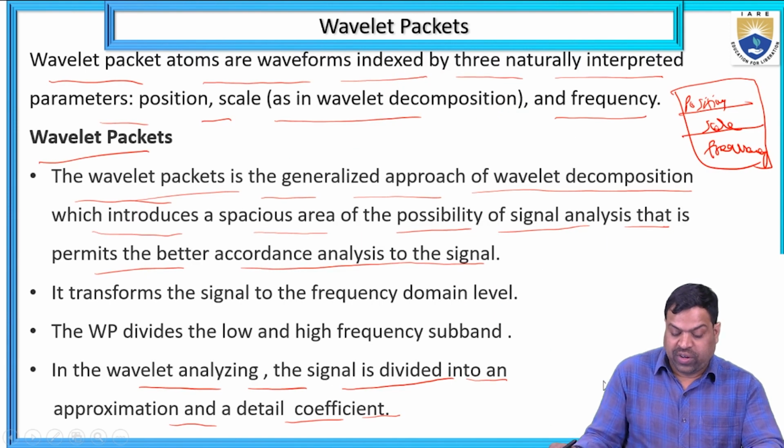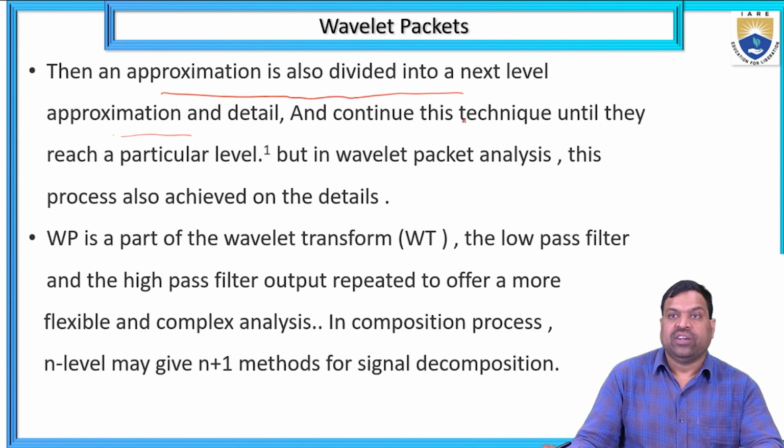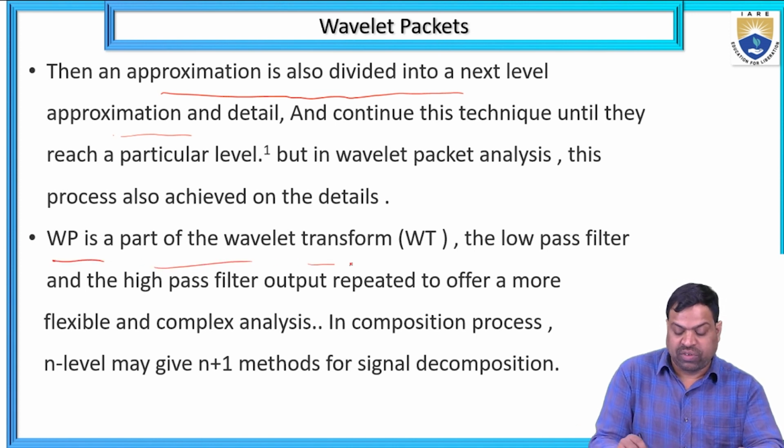So in every wavelet transform, the approximation is also divided into the next level approximation and detail, and it continues this technique until it reaches a particular level. But in wavelet packet analysis, the process is also applied to the detail. So the wavelet packet is a part of the wavelet transform.